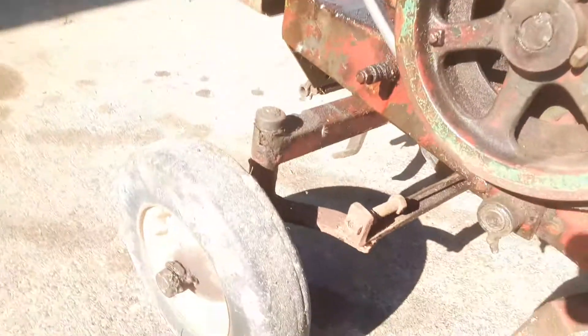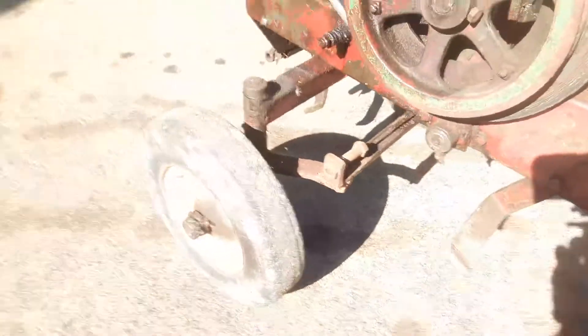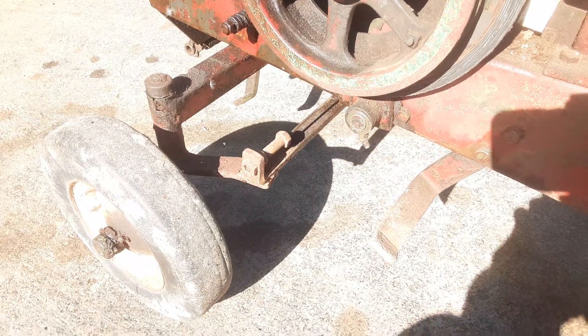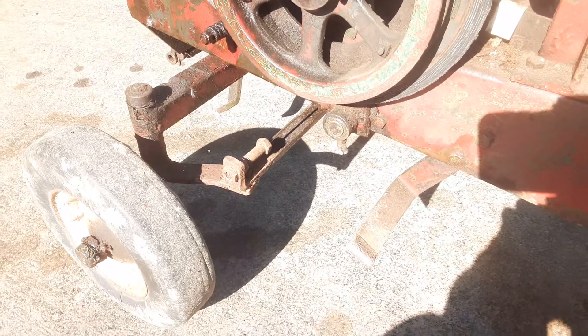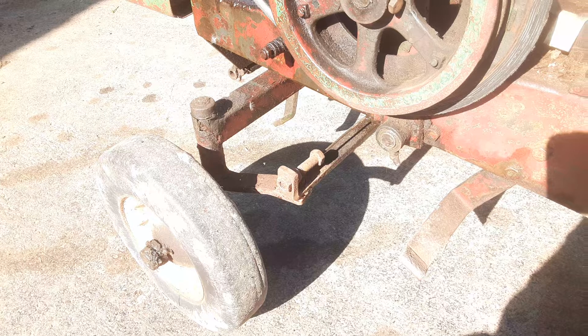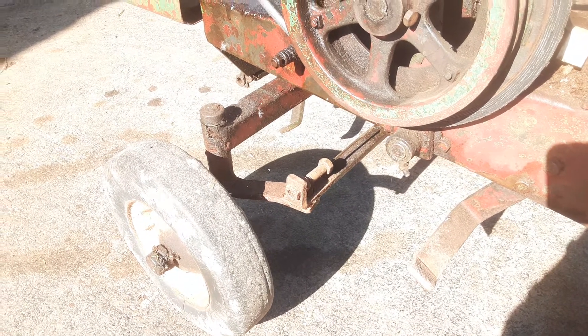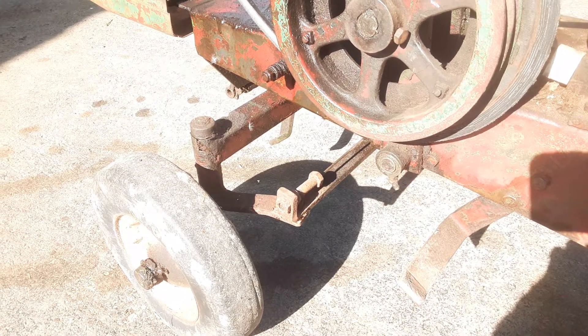Underneath here you've got chain coming down from the pulley to a jackshaft, and it runs back to the differential, which also doubles as the brake cage or brake drum. Cable steering is quite literally wrapped around the end of the steering wheel shaft. The back end has a differential, but there's no transmission back there — it's just an open cage on the sprocket. It does have a brake, but it's a pad brake that just rubs on the differential cage, and that's currently covered in grease, so it does not stop on its own on a hill.